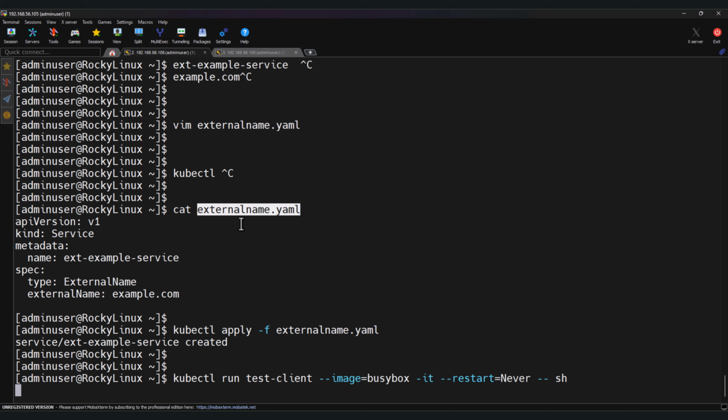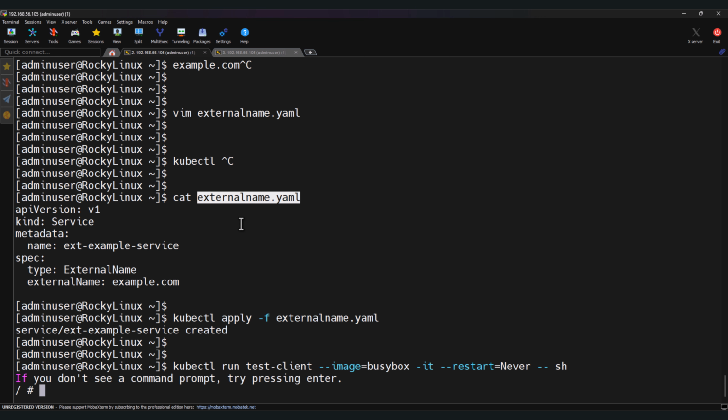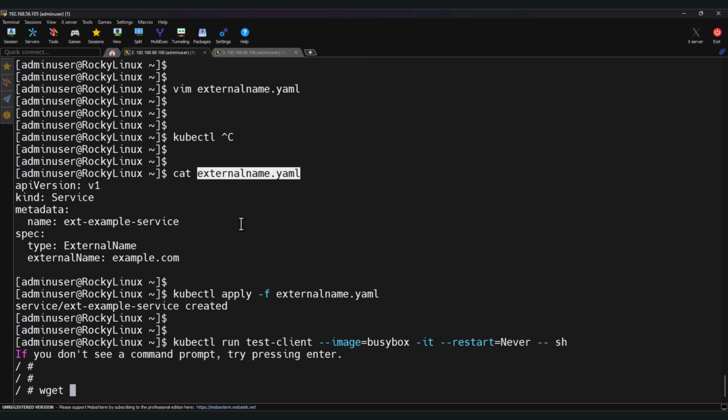Once you are inside the shell, we will ping ext-example-service, or let's wget -q -O - http://ext-example-service.